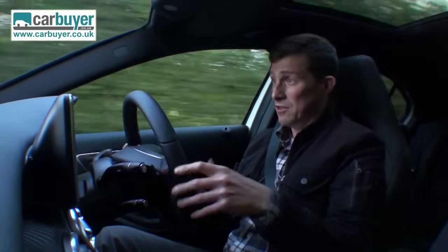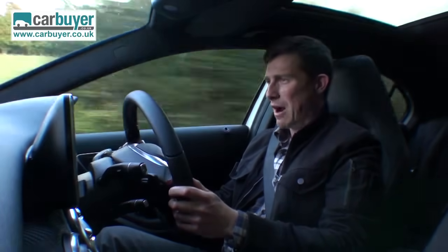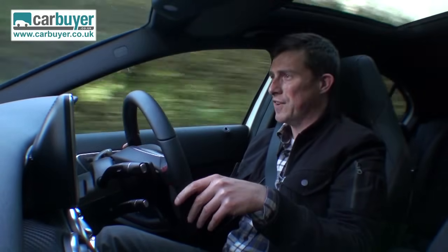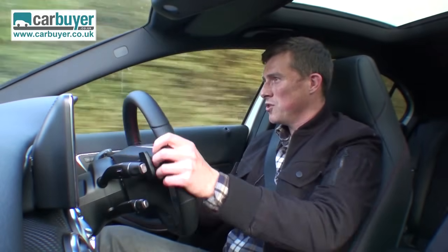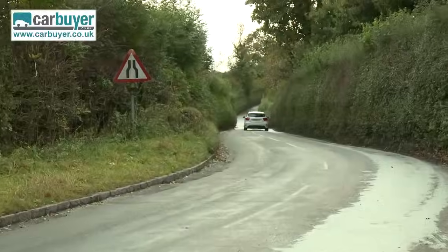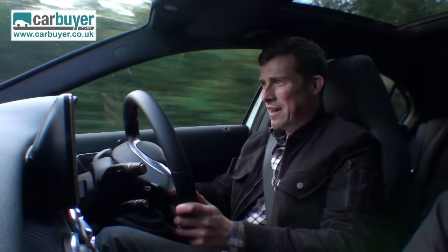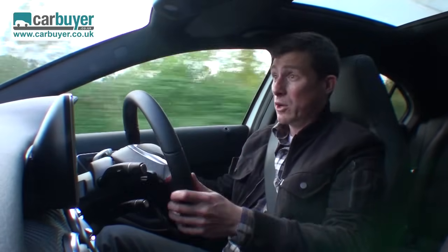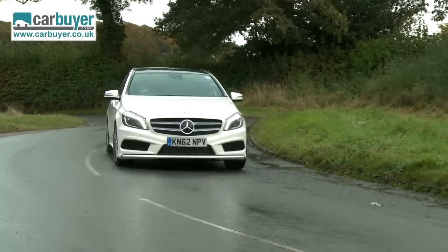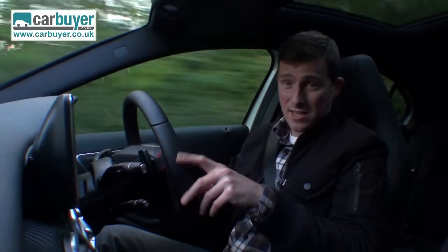What about the engines? Well, the good news is they're all pretty impressive. You can get a diesel which will return 74 miles per gallon and it emits under 100g per kilometre of carbon dioxide, so it's free from road tax — in fact it's the first Mercedes to emit under 100g per kilometre. This car, though, is the A250 AMG Sport and it has a 2-litre turbo petrol engine which is good for 0-60 in under seven seconds. However, the AMG Sport versions feature lowered stiffened suspension and the ride is just so jarring that there's no way any improvement in handling is worth the trade-off in comfort. And anyway, this car isn't as much fun to drive as a rear-wheel drive BMW 1 Series, especially as the steering is not as sharp as the BMW's. I'd also avoid the seven-speed automatic gearbox because it can be a little bit slow to respond at times and it's not as good as the automatic gearbox you get in the Audi A3.